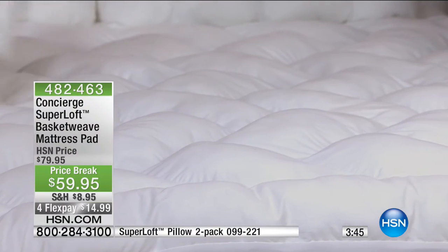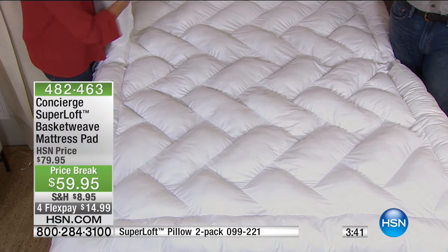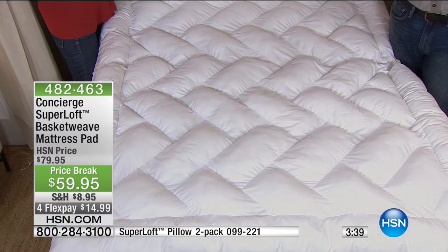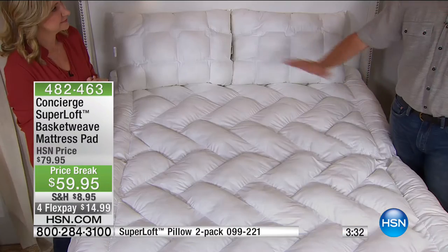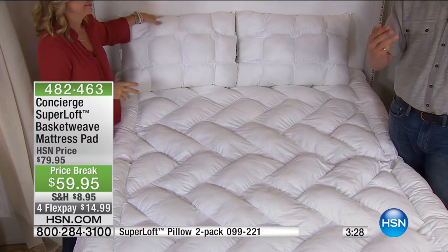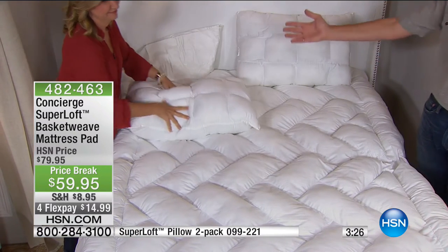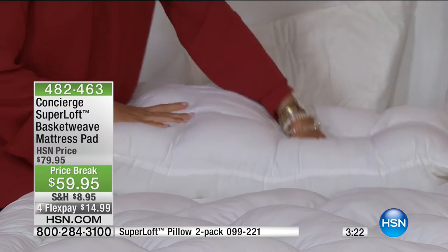Because of viewers' requests — when it came to Superloft, our biggest selling mattress pad — people said, why not do it with pillows? That's exactly what we've got here. This came because viewers were saying, I've got the mattress sorted, but where I lay my shoulders, my neck, my head to rest at night — now you've got the Superloft pillows available as well.